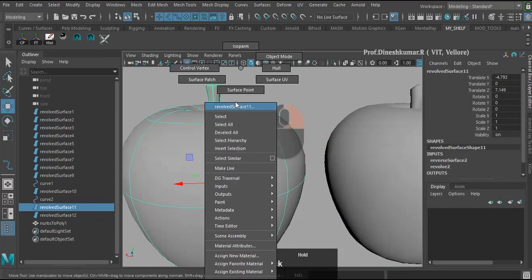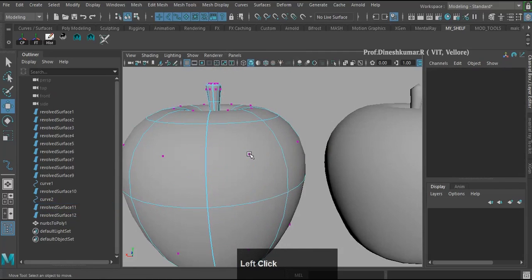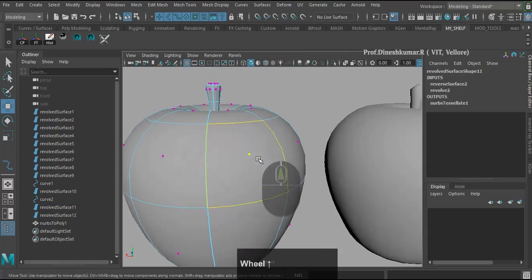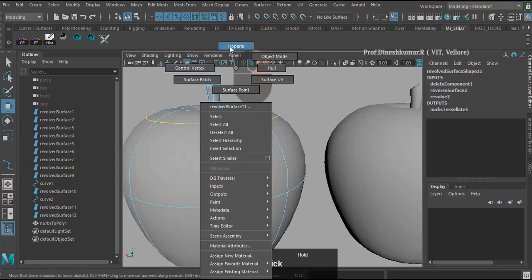Yeah, that is much easier in Polygon. Whereas if it is a revolve surface, then you should right click, and you can't just directly select and delete them. You have to select your patch, surface patches. Look at that, these are surface patches. When you select the surface patches, you can't delete directly, so it is like they are interdependent on each other.